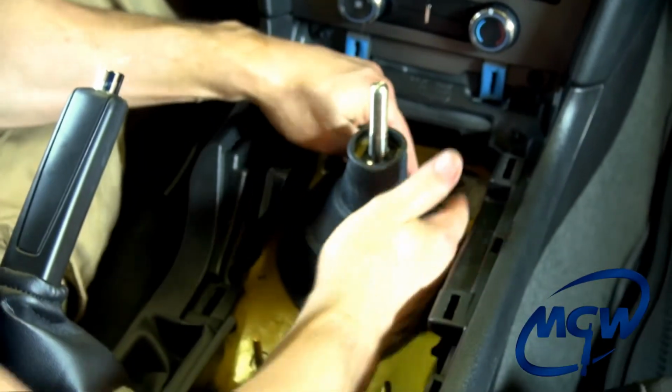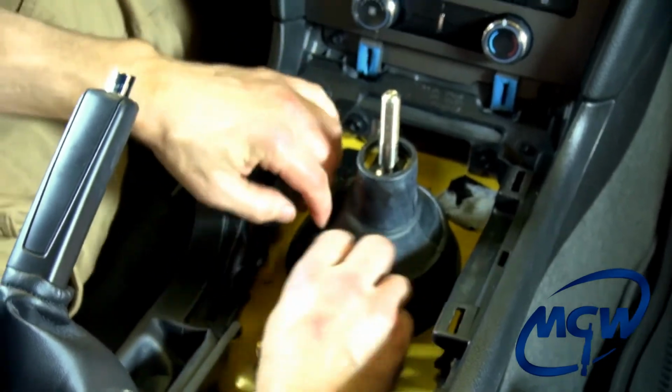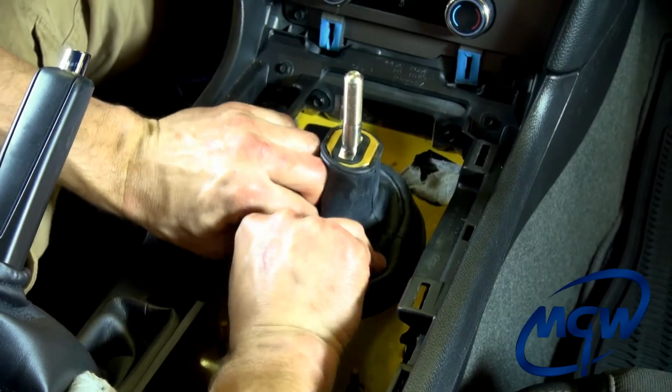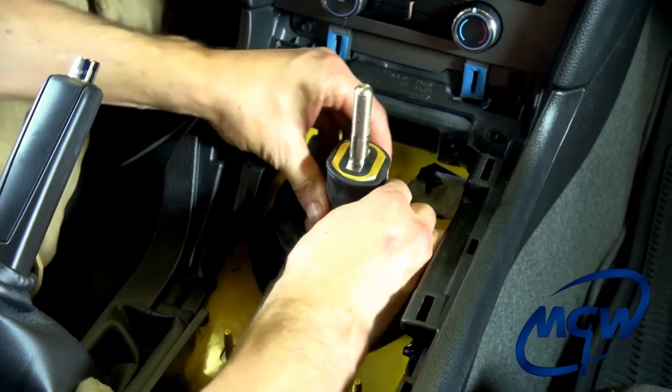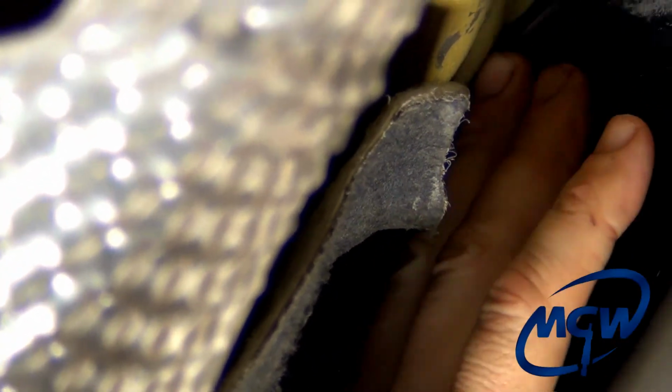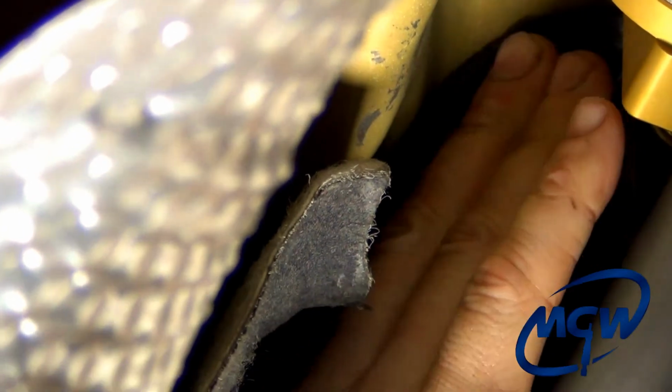Okay. There, once you get it all the way around, it'll kind of seat itself, and then you want to just pull down on the top until that's flush like that. Okay, now we're going to inspect the lower boot flange right here. You see how it's seated and pulled perfectly around the outside.